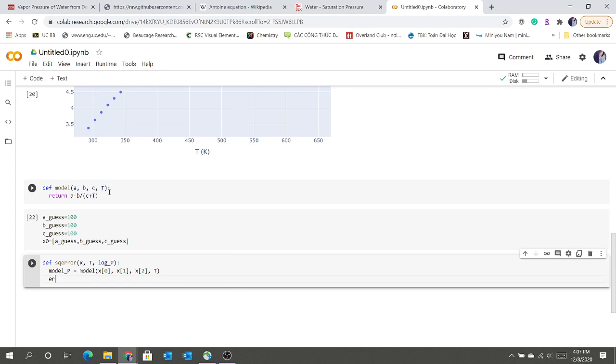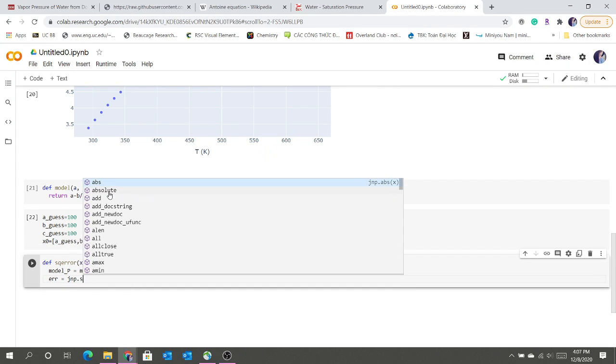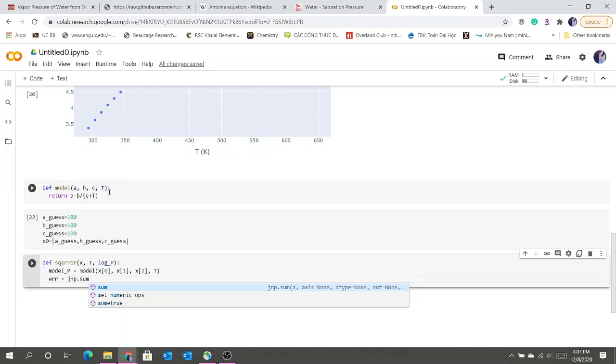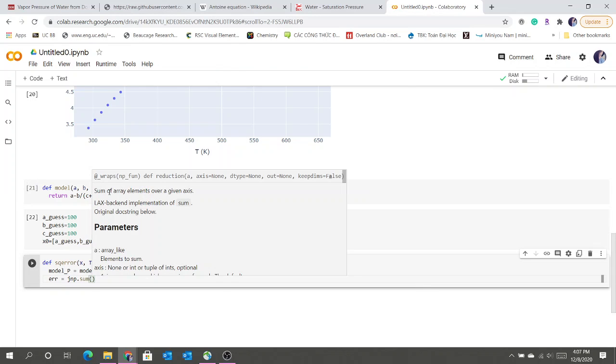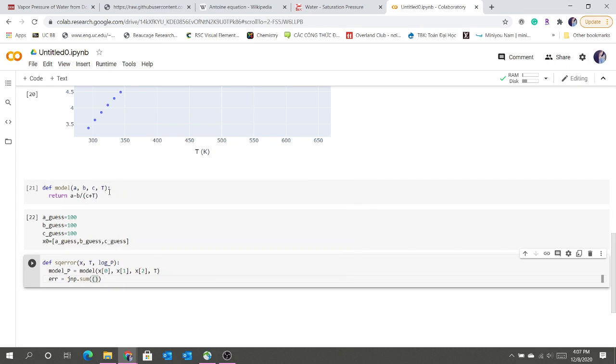And then we have our error is equal to jax numpy dot sum, which will add up the contents of these parentheses, and inside the parentheses we're going to have the difference between our model p and our log p, and then we want to square this value.